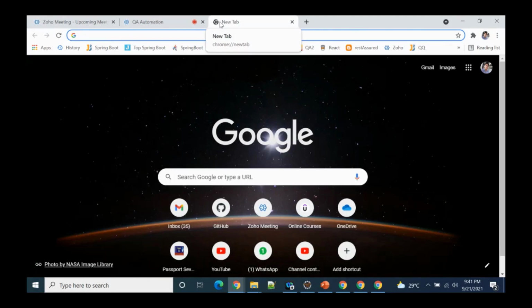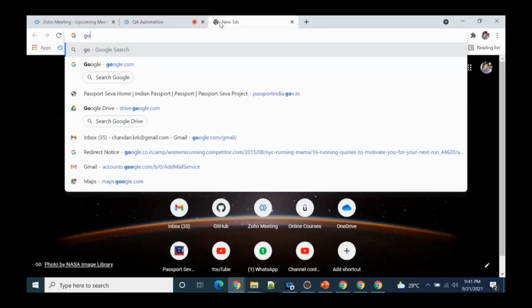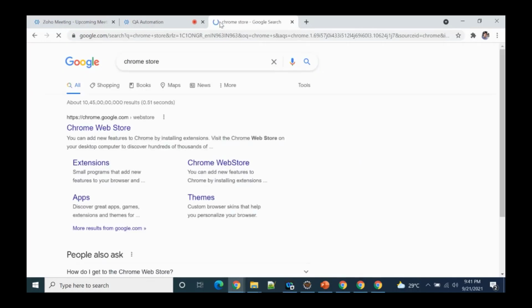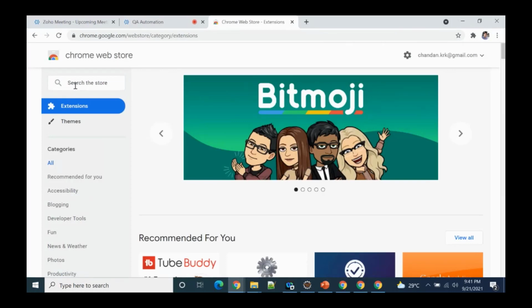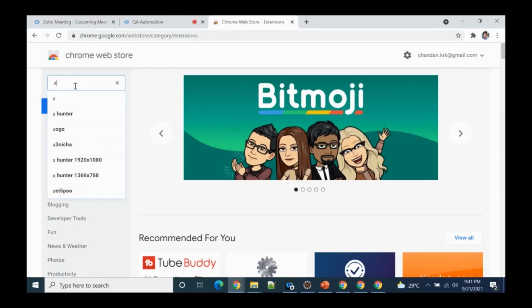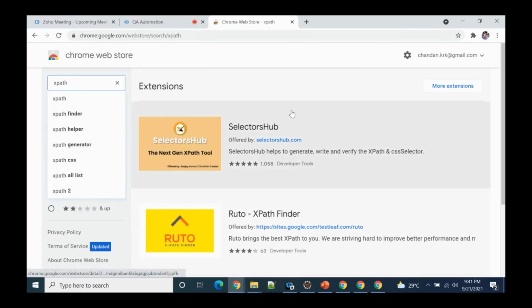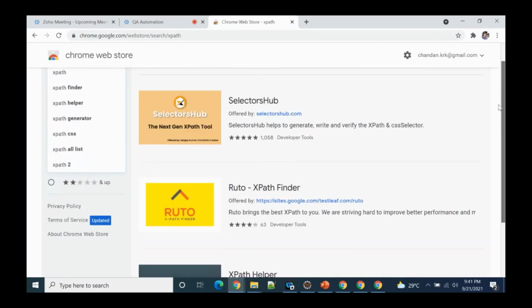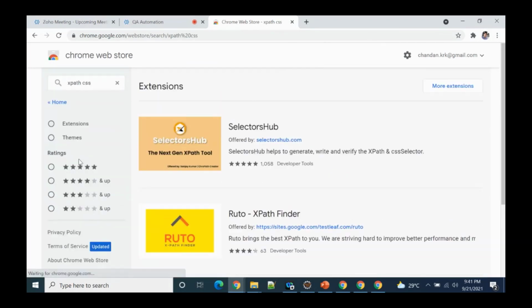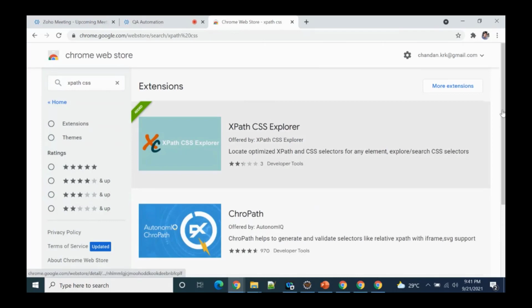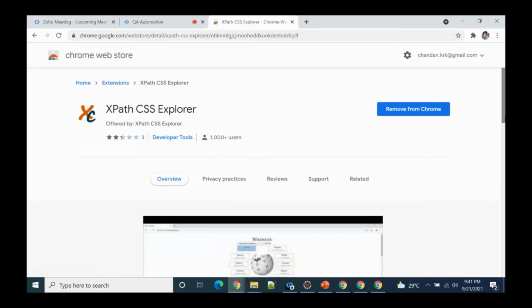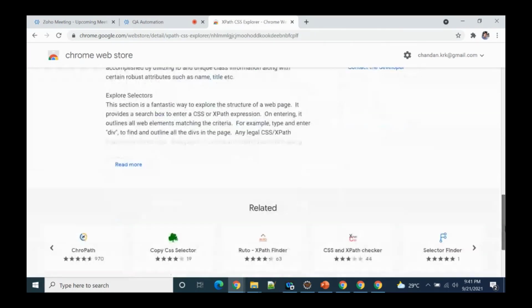So what we do, we go to the Chrome Web Store, and here we can search XPath and CSS. Then open this one, XPath CSS Explorer, right? And then you can add it.